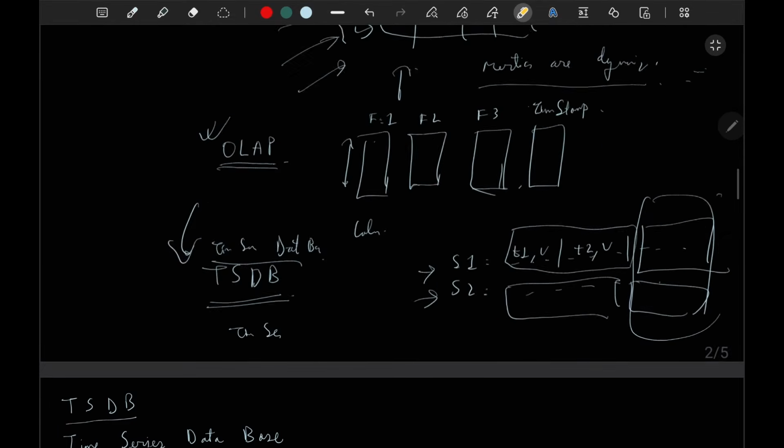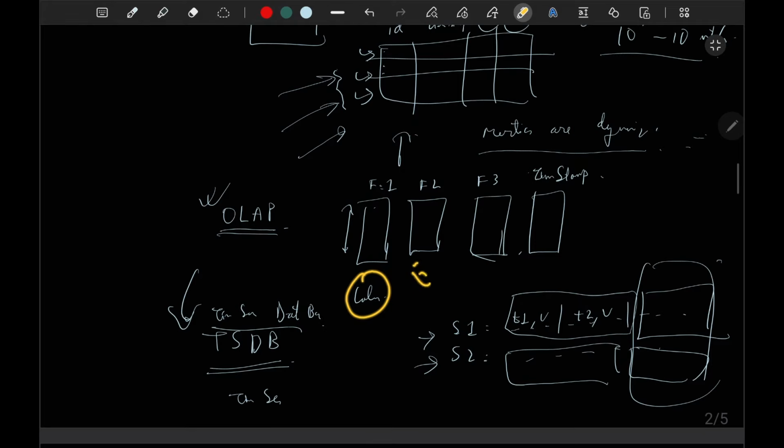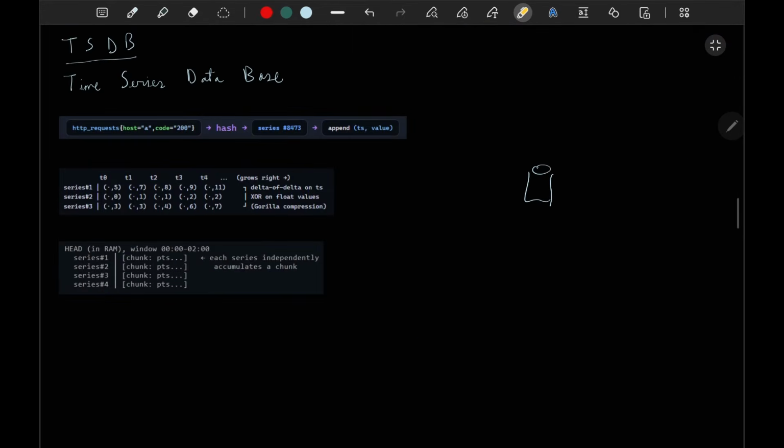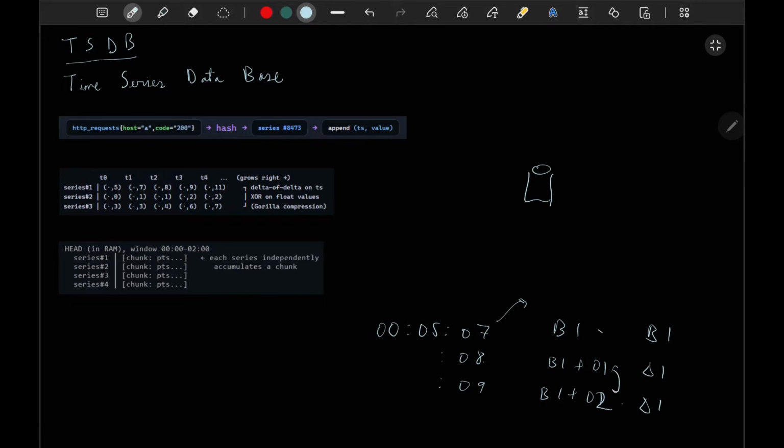For example, in OLAP-DB, we had different types of compressions like XOR compressions and timestamp delta compression. Gorilla said that we can do much better in case of these time series databases. This is called delta of delta. Why? Because if, let's say, you take a time value of 05, 07, and then the next one increments by 08, then 09, you take it as base B1. Then this will become B1 plus 01. This is B1 plus 01 or 02. You can take delta of delta, saying that again this is B1, this is delta 1, and this is delta 1. So basically this difference.